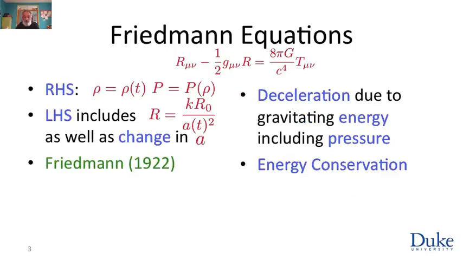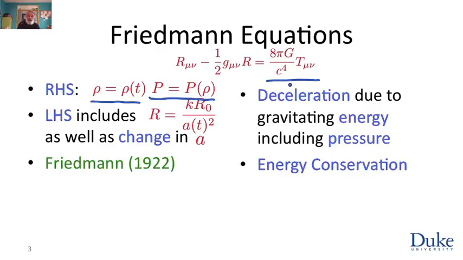Here's Einstein's equation as we wrote them. And the resulting equations are called the Friedmann equations. They were written down, as I said, in 1922 by Friedmann. And let's see what the simplifications are. Well, remember that the right-hand side of Einstein's equation describes energy and momentum density in the universe. So we know all about the energy and momentum density. They're isotropic. They're the same in all directions. They're homogeneous. The energy is determined by this function rho. The momentum is determined, it turns out, by the pressure. And so we can simplify, and Friedmann did, the form of the energy momentum tensor on the right-hand side using these simplifications.